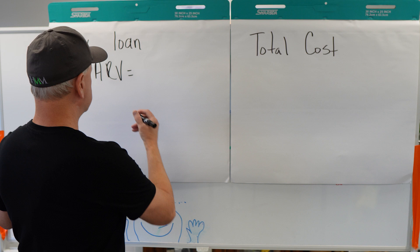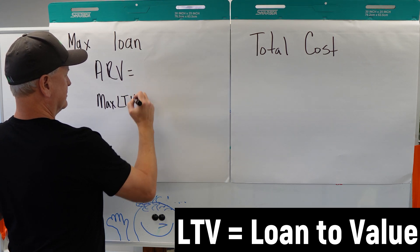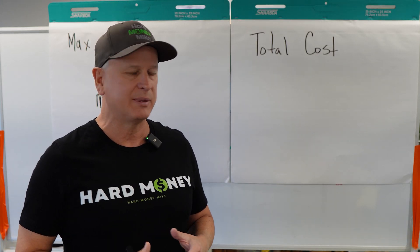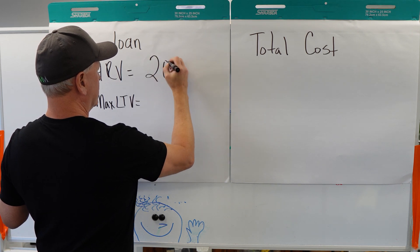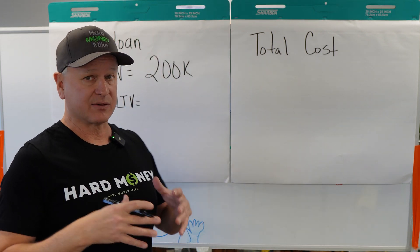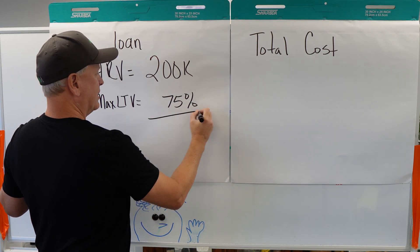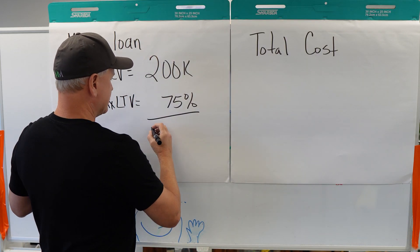So we've got our ARV — what's next? That's the maximum loan LTV. What is the maximum loan LTV that the lender is going to offer? It's going to be somewhere between 70% and 75% — you just need to know exactly what your lender is offering you, but typically it's 75%. So let's look at an example: let's say we have a $200,000 ARV. We know once this property is done we're going to be able to sell it for $200,000. At 75% LTV, they're going to lend you 75% of the $200,000, which comes down to $150,000.